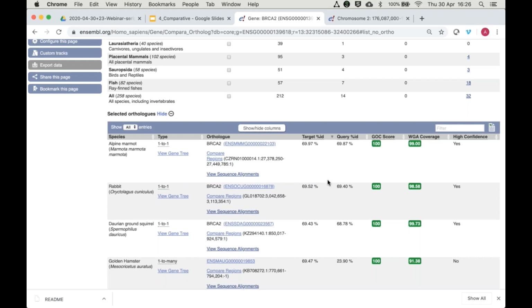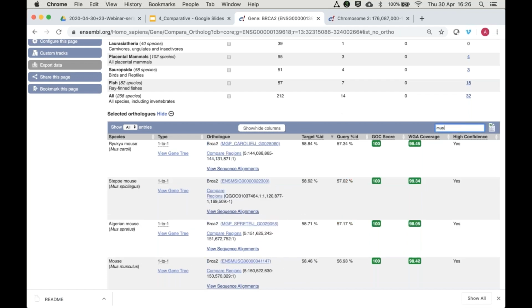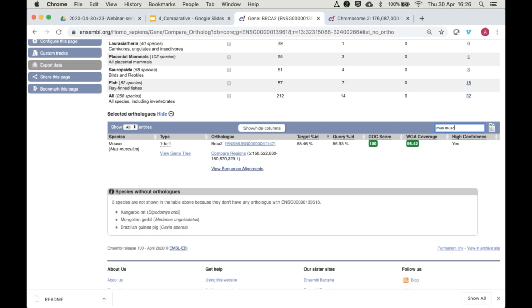So I'm going to look at one ortholog now in mouse. I'm actually going to filter this table by typing the Latin name of mouse in here. And you can see there's only one ortholog between a human BRCA2 and mouse. It has this identifier here.